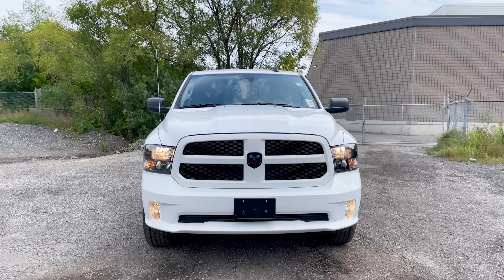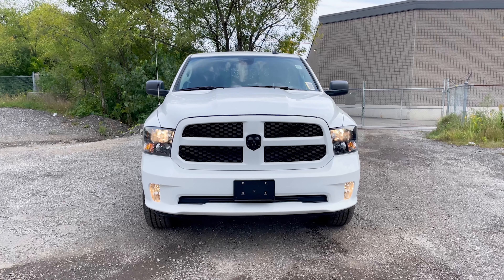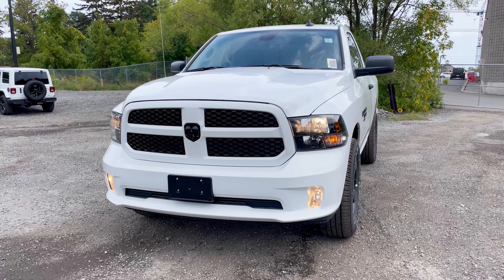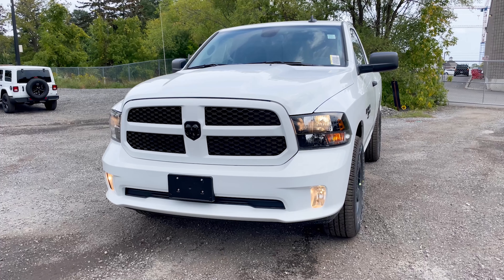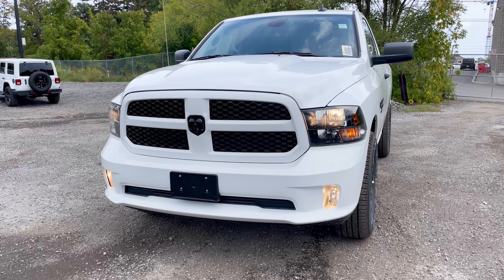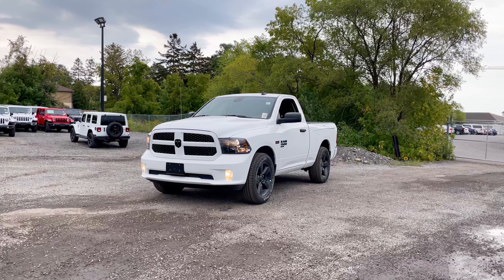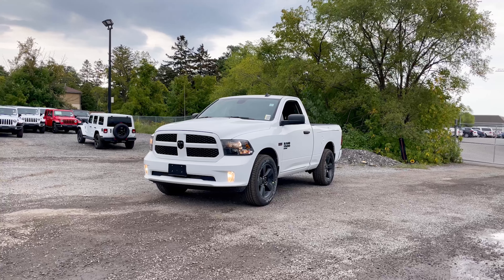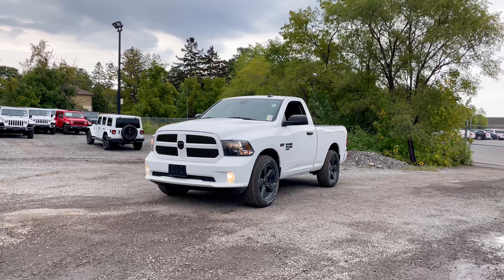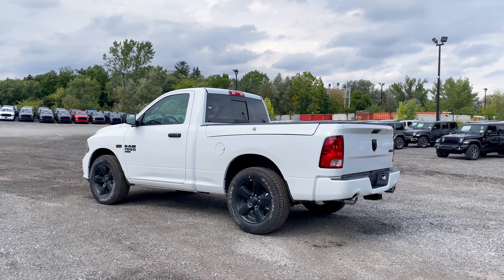Also with this one you do get fog lamps — just the regular halogen ones, and the headlamps are also regular halogen. You've got the body-color grill with black grill inserts. There are no tow hooks; if you want those you'd have to go up to the SLT. The hood is just a standard hood — you cannot get the sport performance hood on these trucks. An upgraded option on this particular truck is the anti-spin differential rear axle.